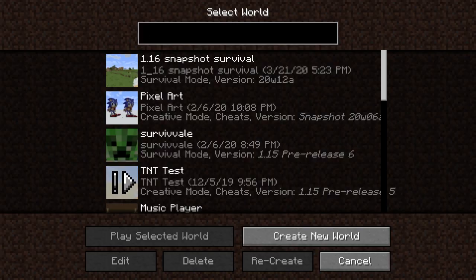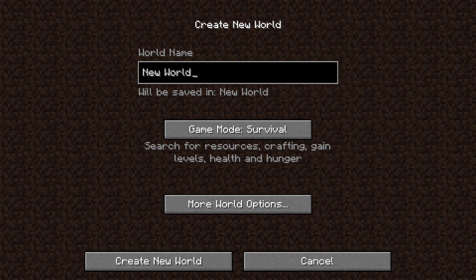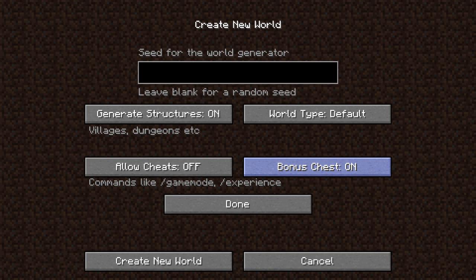And click create new world. Create new world. Here, I'll just name it Dante World or something. Dante World. Yeah, I'm gonna do that. Alright. Go ahead and give you a chest. Just add the spawn. You want a special seed? I don't know what that means. So worlds generate based on a seed. If you generate two worlds with the same seed in the same version, they'll be identical. You don't have to worry about that.